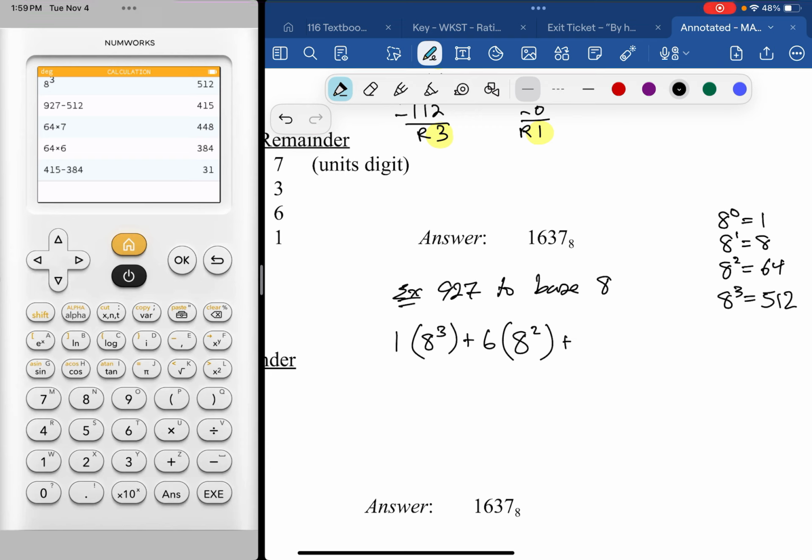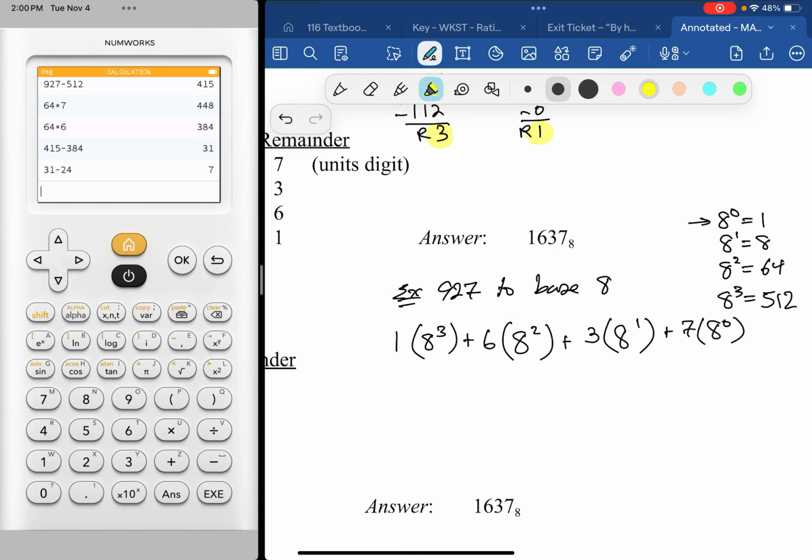Now I'm down to 31, so 64 is too big. So I'll try to piece together a bunch of 8 to the 1st powers to get there. All right, so I can get 3 of those in there. 8 times 3 is 24. 8 times 4 is 32. That's too big. All right, so I'll go to 24. So subtract off the 24. Oops, got to get a little answer in here first. And that'll give me 7 single values, 7 of those ones. So plus 7 times 8 to the 0th.